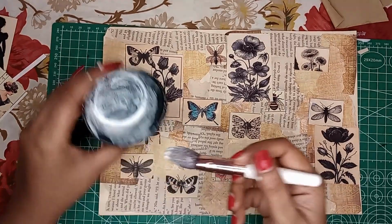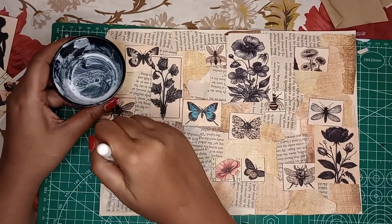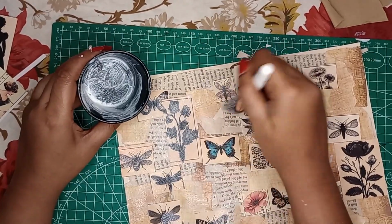And now for the last part, I'm going to apply the Mod Podge just to the ends and over to seal it in, especially the ends.